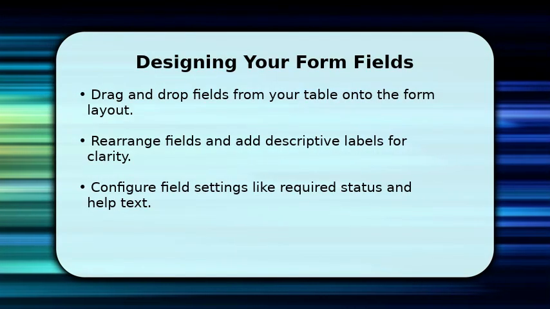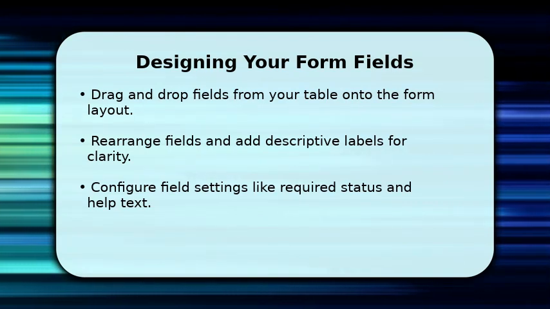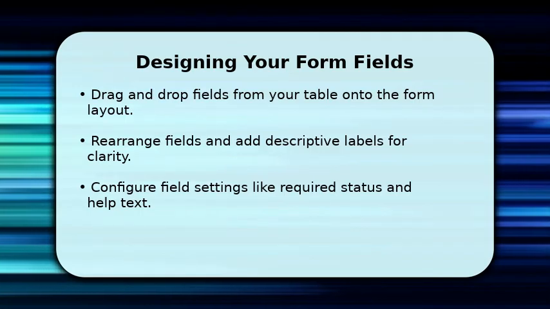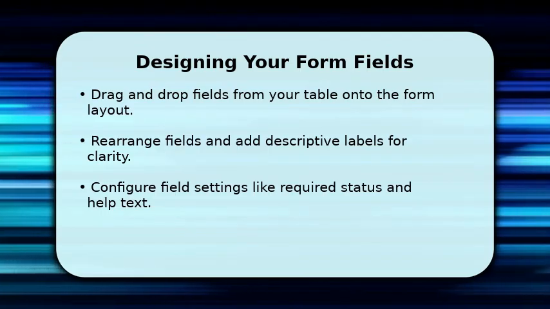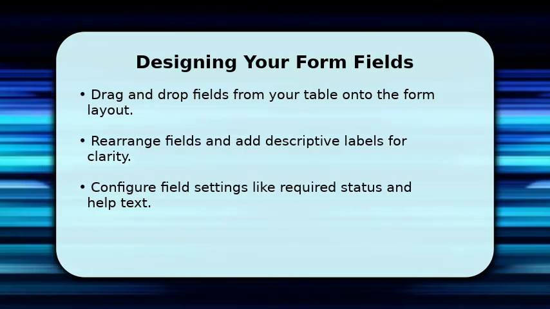Once you have your form open, it's time to customize the fields. Simply drag and drop existing fields from your table directly onto the form canvas. You can easily rearrange their order to create a logical flow for your users. Don't forget to add clear, concise labels and helpful descriptions to guide respondents. Also, adjust individual field settings, such as making certain fields required or adding placeholder text, to ensure accurate data capture.